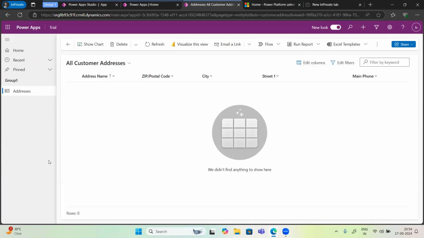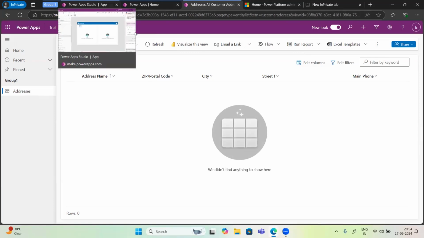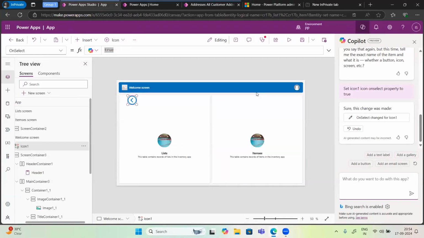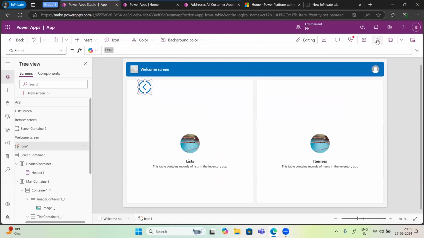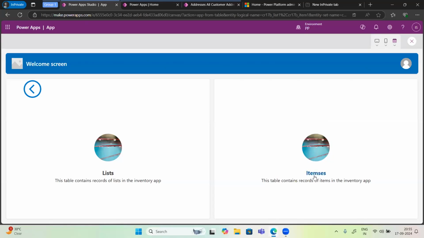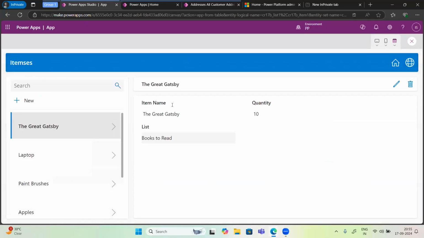And the Canvas app, it was already shown in the previous video, right? You can see here also, this is the Canvas app, this is how it will look. If you go to the play mode and click here, this is how it looks. The UI, a sleek UI, right?